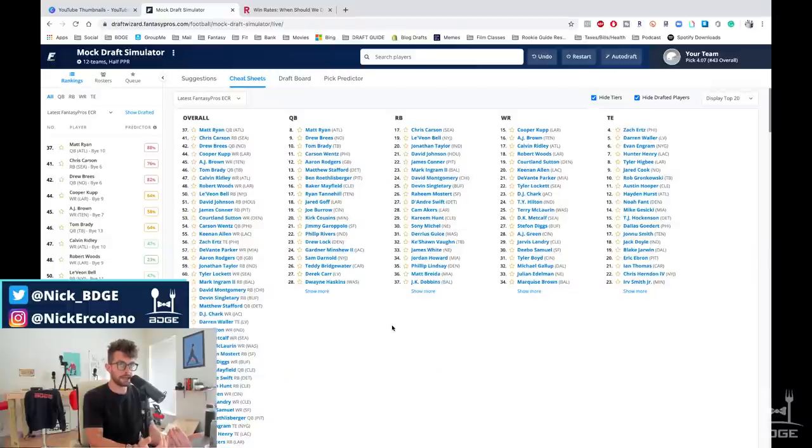The smaller your league is, the less valuable these quarterbacks become, because you're going to be able to get them later in the draft. If you're in an 8-team or a 10-team league, you're going to be able to find starting quarterbacks probably on the waiver wire. They're not ideal, you don't want them, but you will be able to find them. As opposed to a 12 or 14-team superflex league, where you're not going to be able to find them. If your quarterback gets hurt, you're not going to be able to pick up a Nick Foles or a Derek Carr, whoever some of the lower-tiered ranked guys are, off the waiver wire. So the smaller your league is, the less you really need to worry about the quarterbacks, and I would stack up the skill positions. Don't fade the position completely, but you have less to worry about.